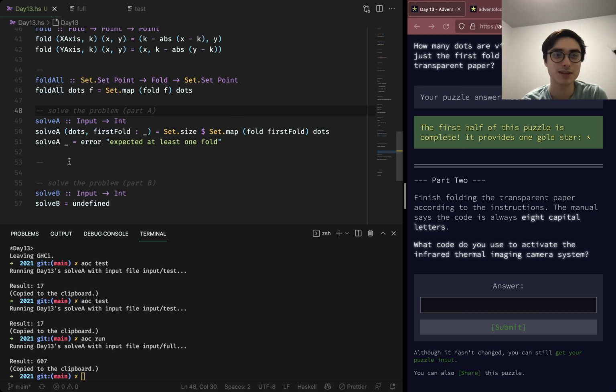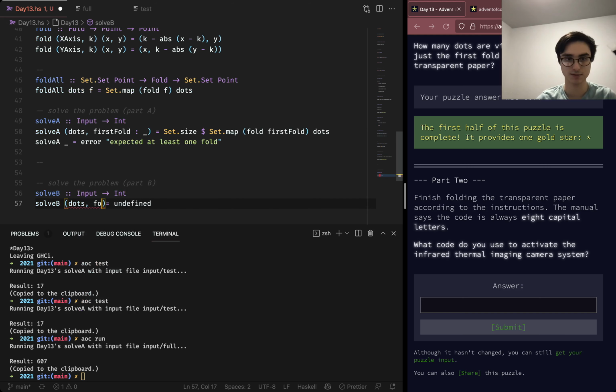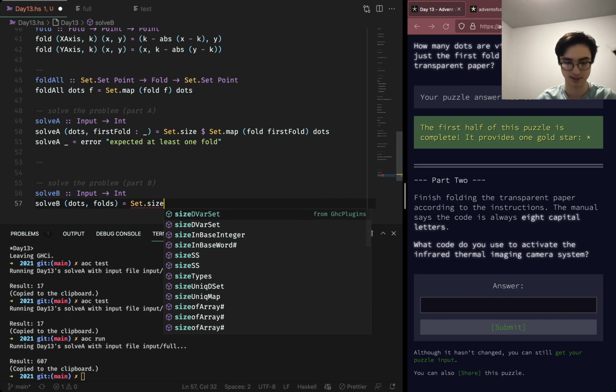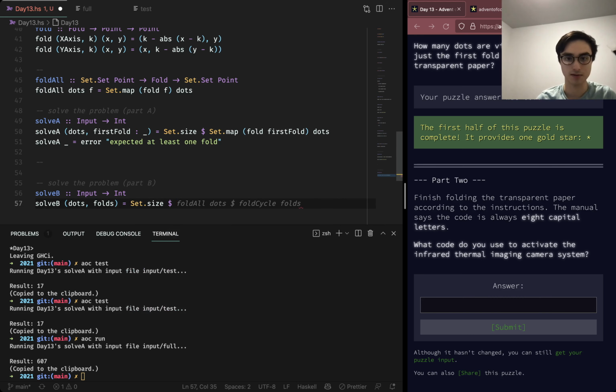And so to do all of the folds, we're going to take the dots, folds, and let's do set.size for now. Fold all, dots, folds. Is that right?